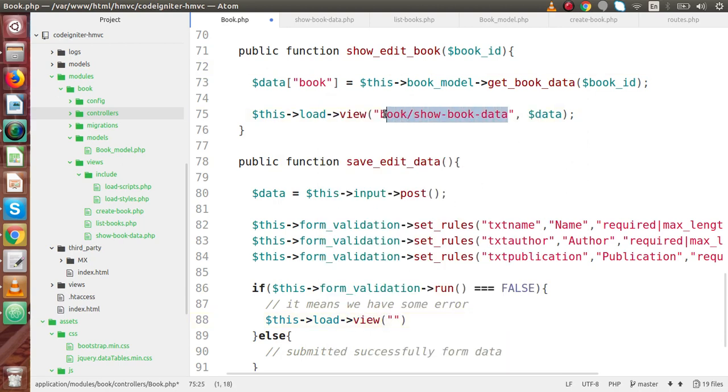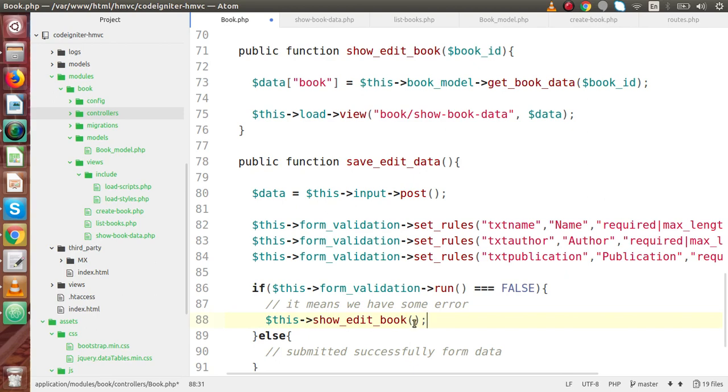For showing this view file we also need the data. So why not use this method, because we have to repeat the same procedure inside this if block. So get rid of that, and use show edit book. I am going to remove this code from here.